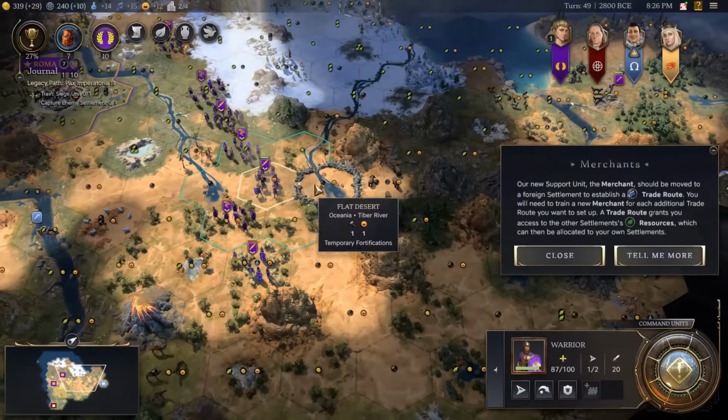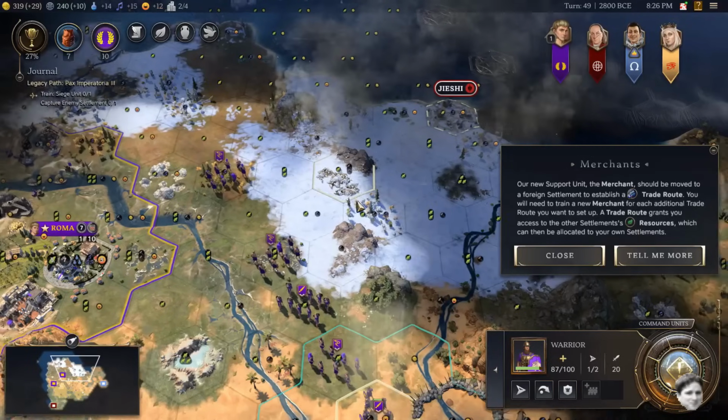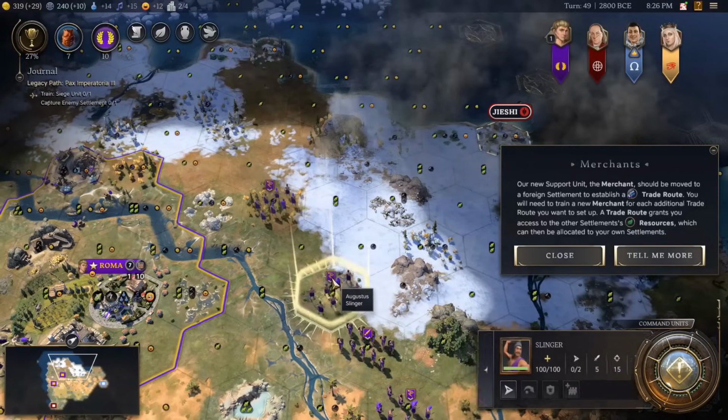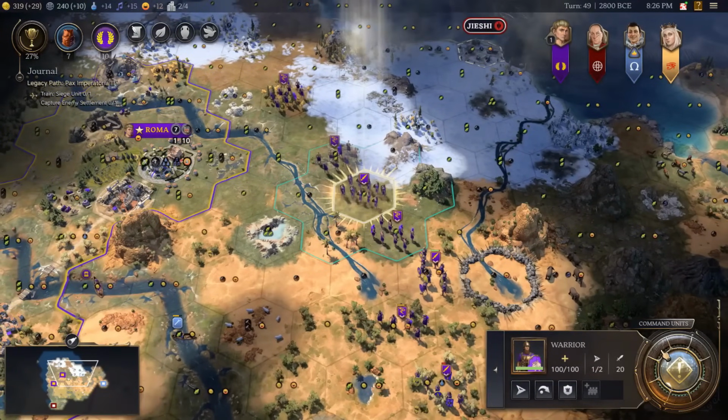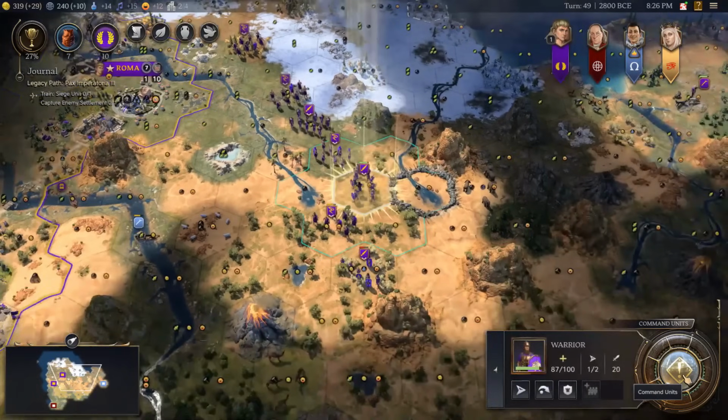Alright, so the fortification is still there from Carthage. The blizzard is still there. I can't get rid of this sucker. Oh, we've already moved, that's why. Merchants. Yeah, I'm good. We're good right there as well. Heal up.